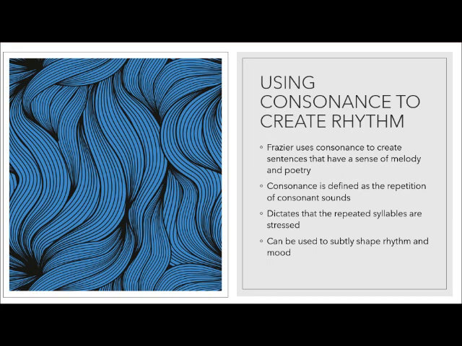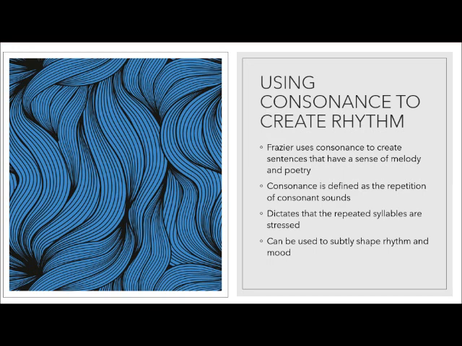The first of these techniques, consonance, is employed by Frazier in order to mimic the poetic beauty of the natural landscapes he describes, and construct a text that is both visually and orally rich. This device entails the repetition of consonant sounds within several words in proximity to one another, generally at the middle or end of the word, and it is often found in poetry due to the fluid but powerful musical quality it can lend the spoken rendering of a text.